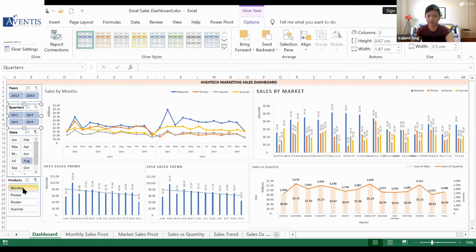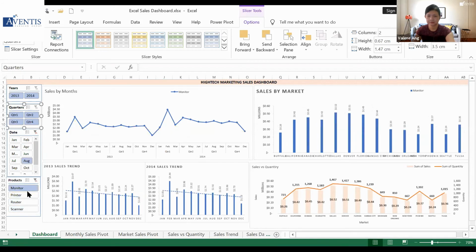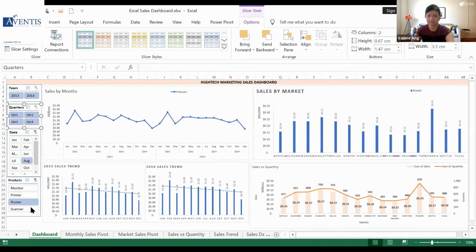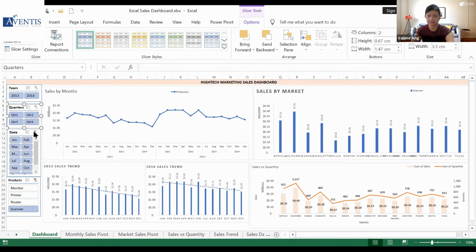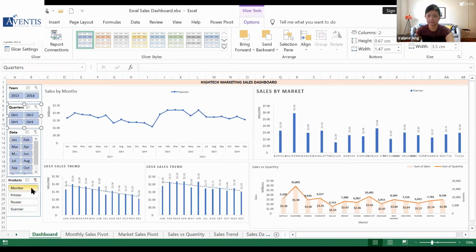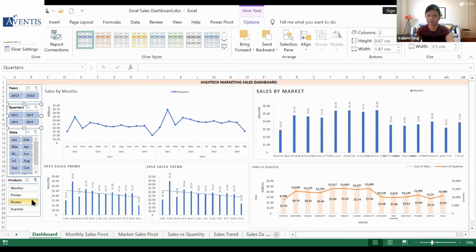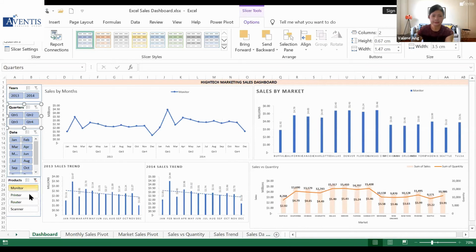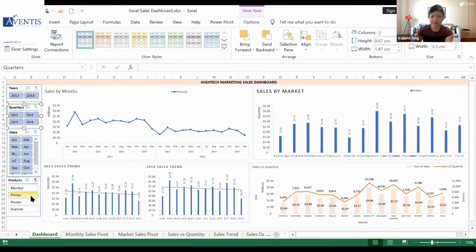Okay, so for the products, it's currently controlling all the 5 charts, including the sales trend chart. So I want to monitor the sales for printer products. So click on printers.